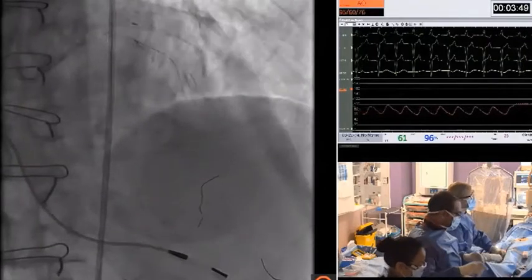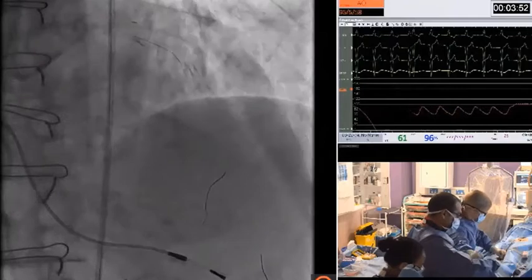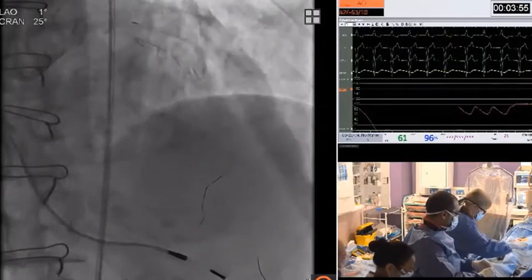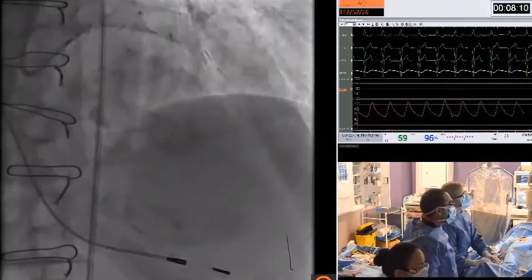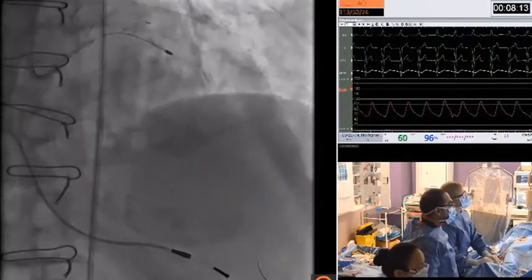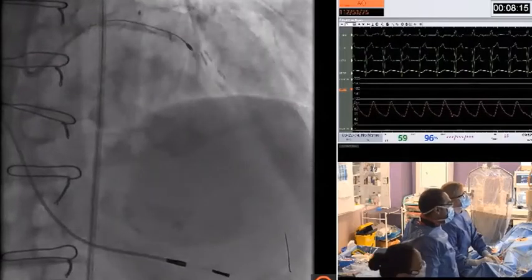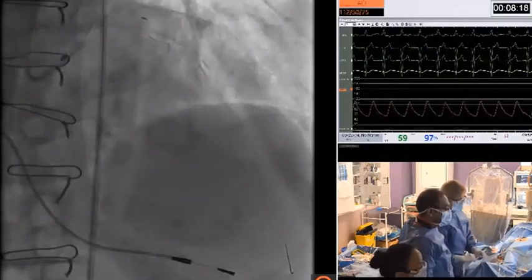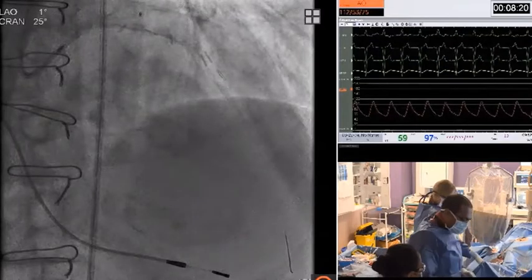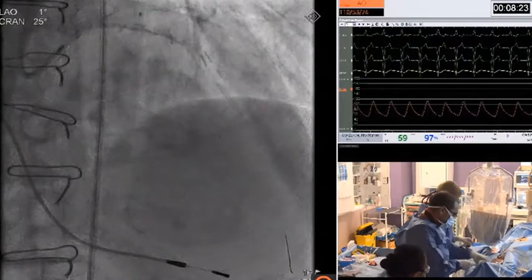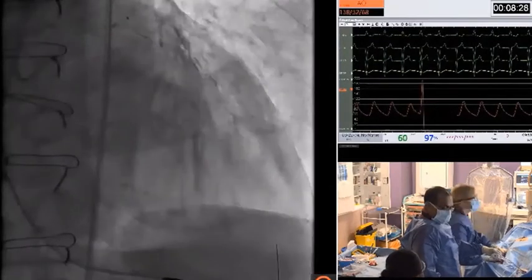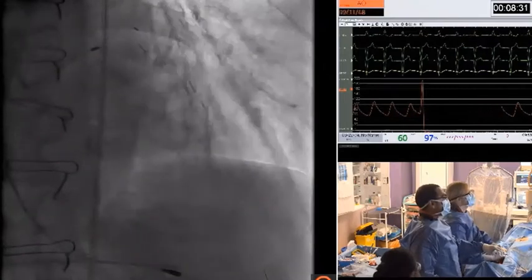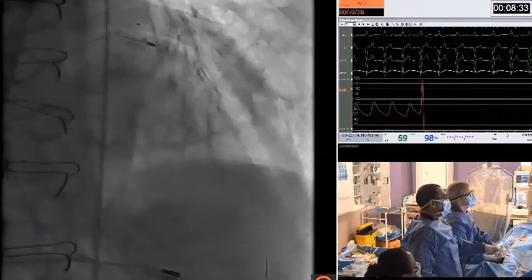Here again, using the anchor balloon as a trapping balloon also to trap out the microcatheter. And we then proceeded to perform rotational atherectomy with a 1.5 millimeter burr. So this was initial rotational atherectomy to the proximal segment. We then performed Dynaglide to pass the rotor burr further into the LAD.